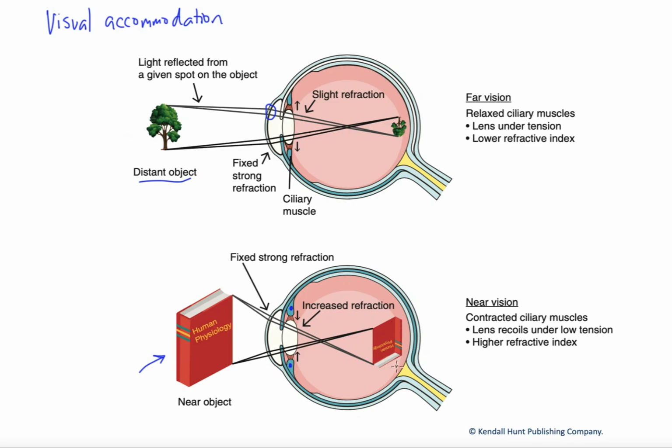Now, one last thing here to notice is that our image is actually upside down and backwards on the retina. And that's called image inversion. That happens based upon the optics of how a lens works. The light reflected from the top of something ends up focused on the bottom of the retina and vice versa. And what that means is that this information is sent to our brains as it's received. And so our brain has to accommodate that and flip these images right side up so that our perception of the world is accurate.